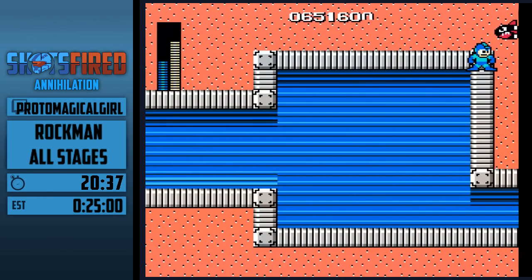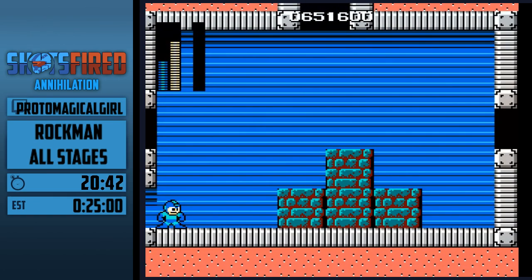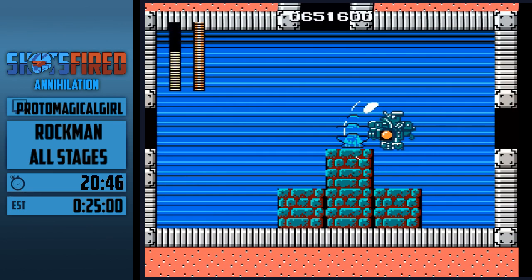Look how much we're skipping. That is the longest zip in the run by far. If you don't get that, you've lost over 30 seconds.